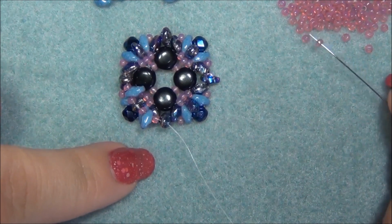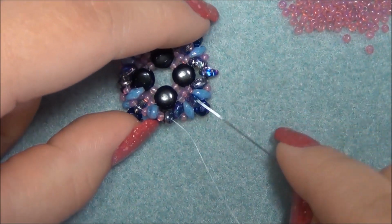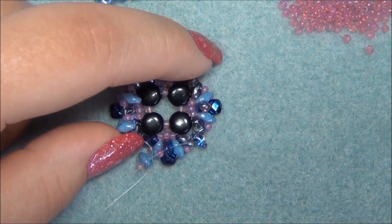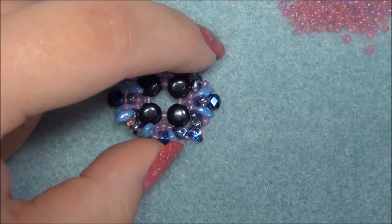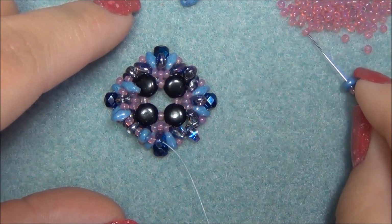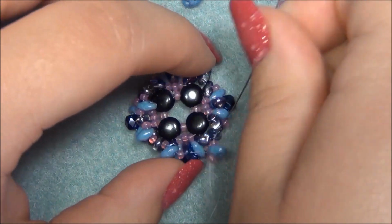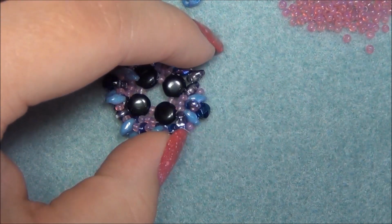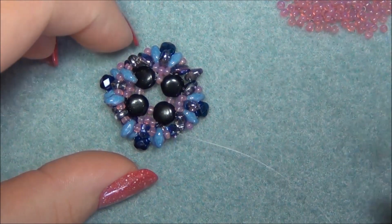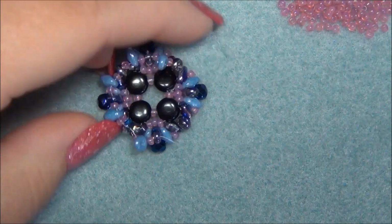Okay, so I'm picking up another seed bead, a Superduo, another seed bead, exiting out here, I'm going to go in the next hole and pull this through. Okay, another seed bead, Superduo, seed bead, in through the next prong, which is this one. Okay, another seed bead, duo, seed bead, into the next one, pull it through.